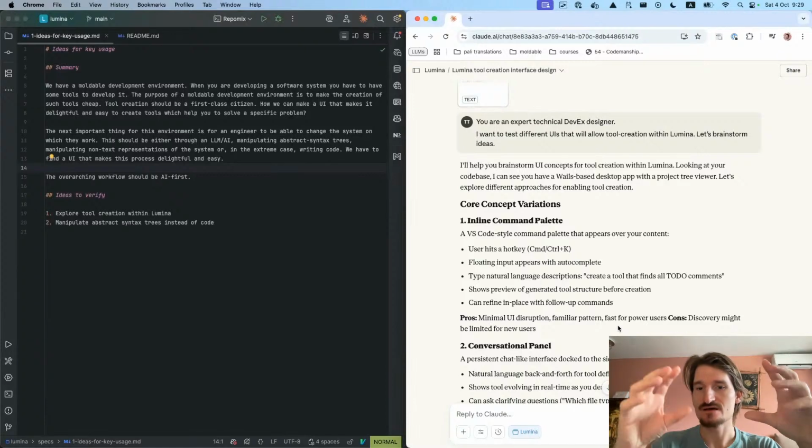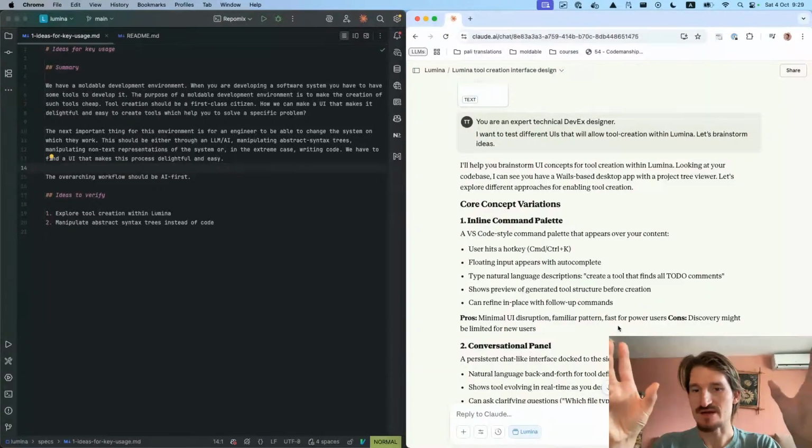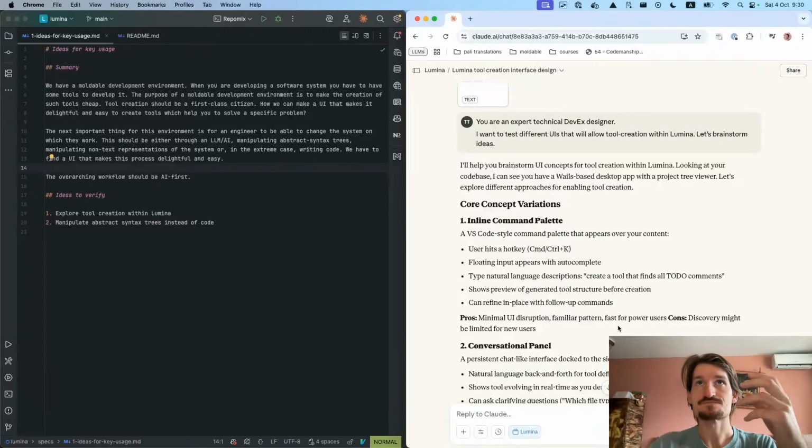Like I can just select a place in Lumina and I can type something. I can type a natural language query and it will generate the tool for me. Or it will start working with me to generate the tool, which makes me think. I'll stop the screen sharing for a bit just to open the Miro board for Lumina, and I'd like to draw something.